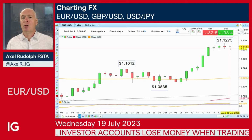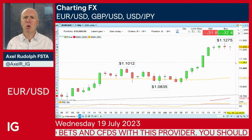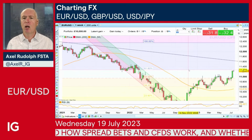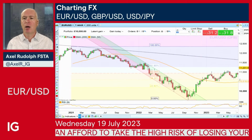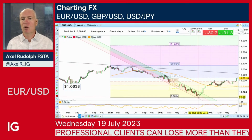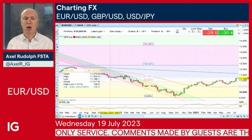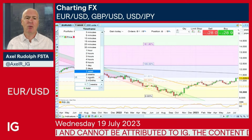And right now we're just trading in this sideways trading range with very, very low volatility, basically indicating that the markets don't really know what to do next. And we'll have to see whether we can break above this 112.75 level, which interestingly enough, if I zoom out onto the weekly chart, more or less ties in with the 112.80, 61.8 Fibonacci retracement of the entire 2020 to 2022 decline in euro dollar. So further upside looking likely here, and the next upside target above 112.80 would probably come in around the 113 area, and then above there we've got the 115 zone, which is a potential upside target for euro dollar.